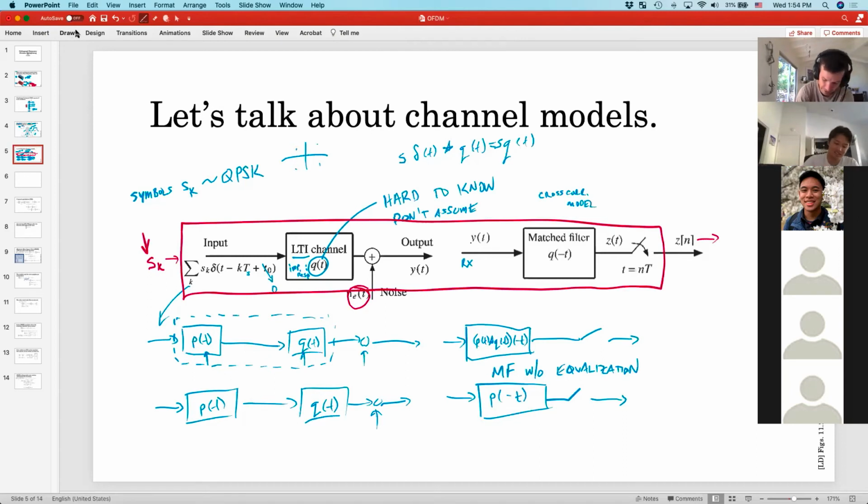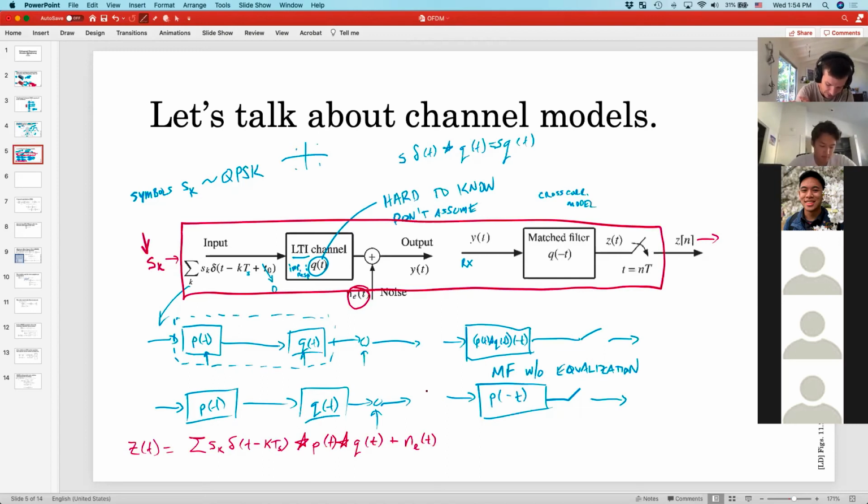So let's see here. If I write an expression for z of t, well, that'll be the input, which we're going to mount onto deltas. So this is a motivation of how we're going to go from continuous time to discrete time. Those deltas happen every symbol time seconds. And that whole thing is going to be convolved with our pulse shaping system, which is then going to be convolved with the channel impulse response. We're going to add that to the noise process.